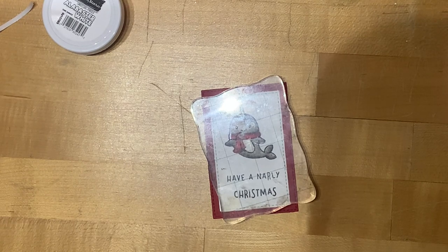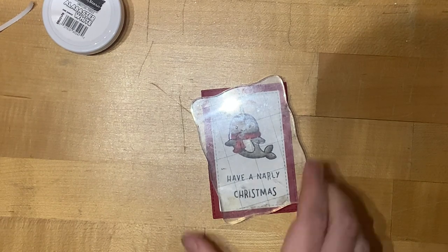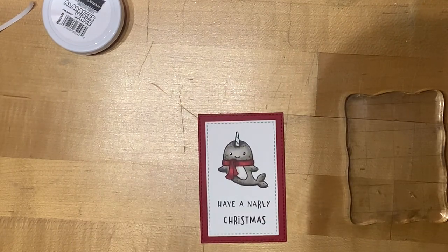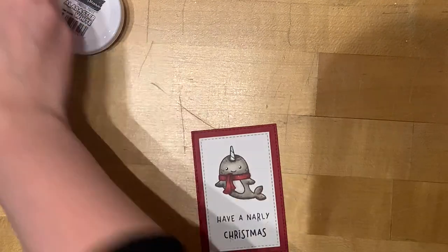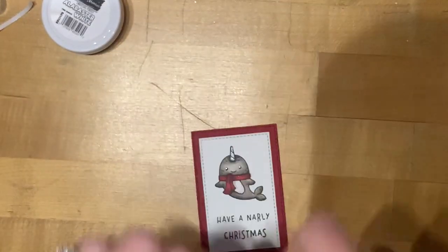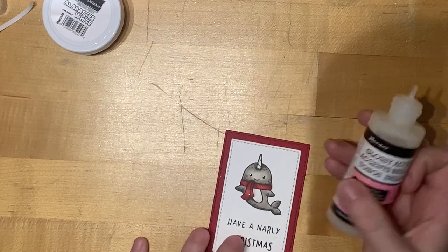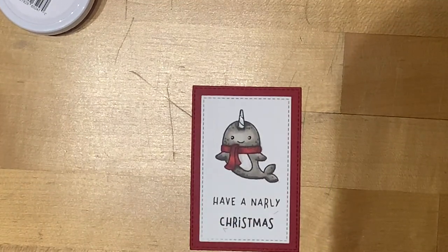And once I had that all done, I'm going to go in and add a little bit of detail to the narwhal himself. So what I decided to do is I wanted to add a little bit of detail to his horn, or again, his tusk, because with a narwhal, it's actually a tusk. It's not a horn. It's a large tooth that comes out of their head. Sorry about that. I'm a nature freak, so I watch all this kind of stuff.